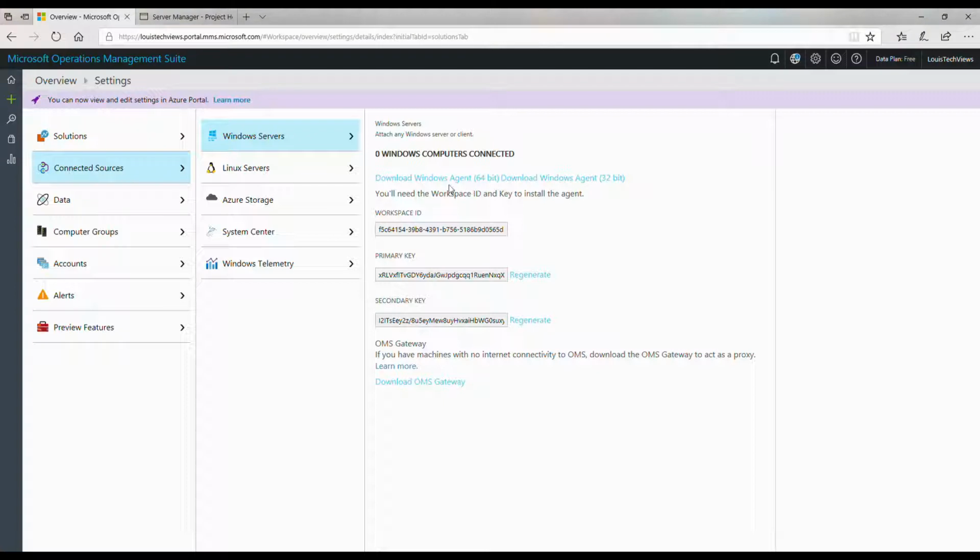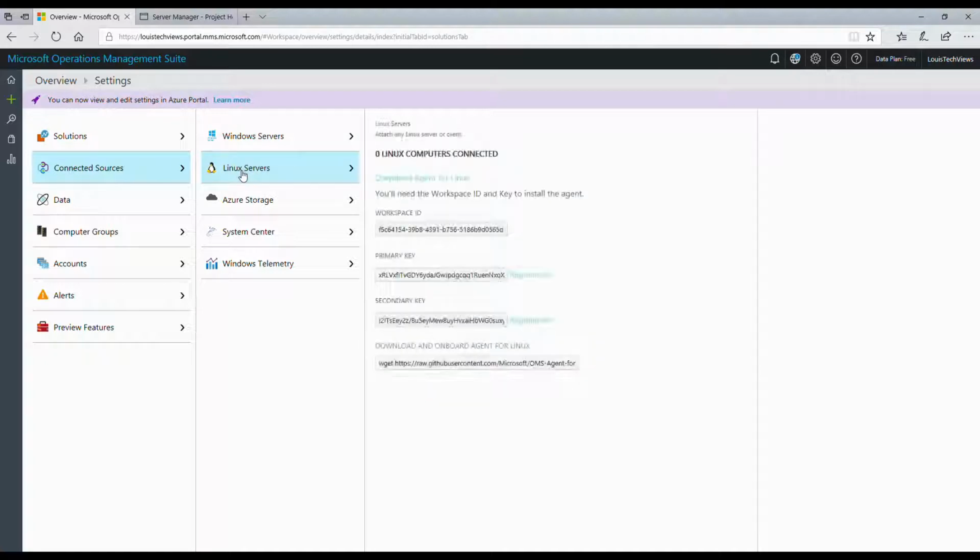To get started with downloading the agent, you just download the agent from the link. You can download either the 64-bit or the Windows 32-bit agent. There are also agents available for Linux. It's the same concept: you just download the agent, install it, and then you point it to the appropriate workspace ID, which is depicted down here. That's another thing that you may not want to share. I mean, you can't access it without having the appropriate username and password or the primary and secondary key.